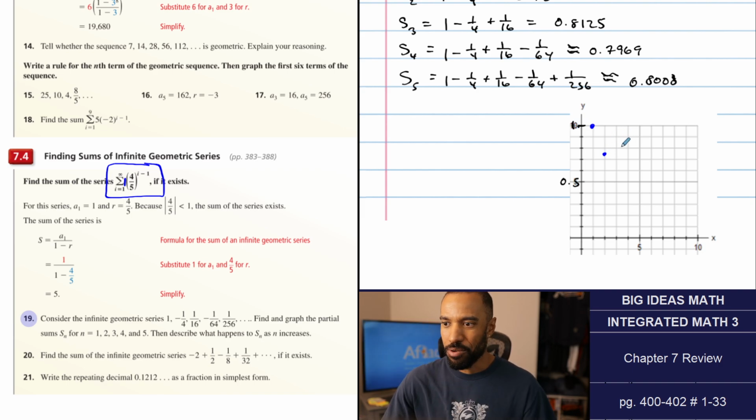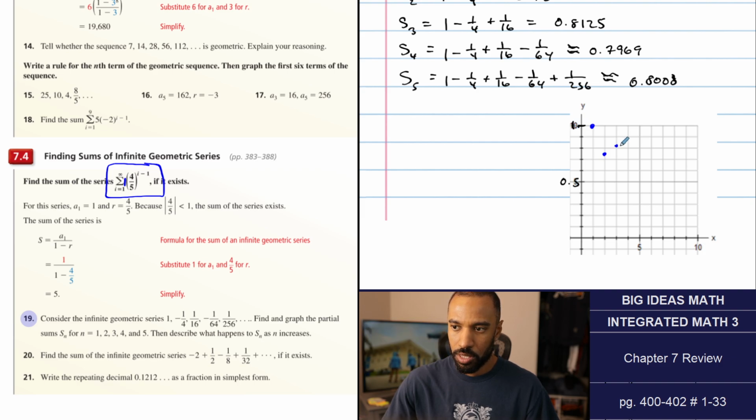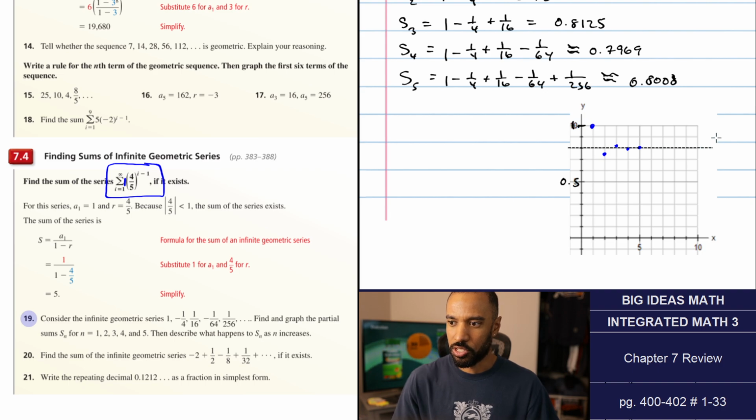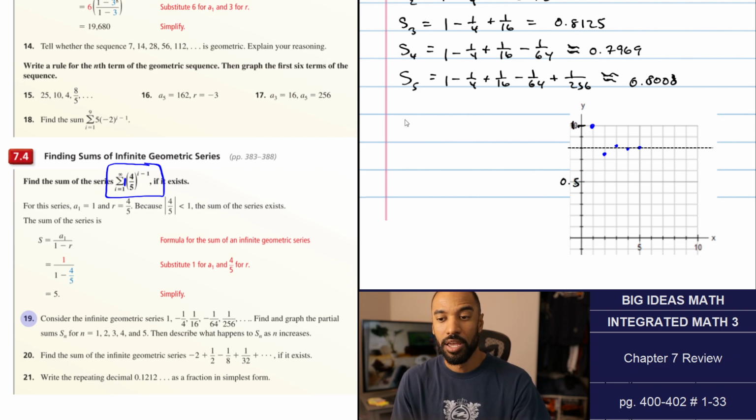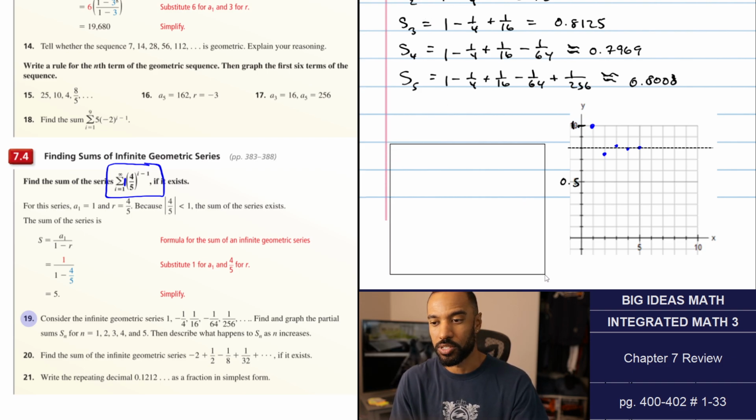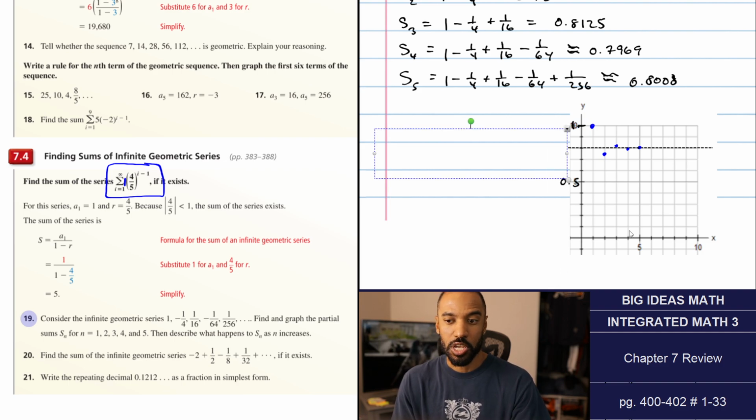And then 0.8125, I don't know, 1/8 of the way up to there. And it's really going to shrink here. It's going to be very hard. 0.7969, and then just above it right there, you can see it converging toward 0.8. That is the value of convergence in this case here. Boom. There's the 0.8. So they say, describe what happens to S sub n as n increases. Remember, this was only a partial sum as well. This wasn't the infinite sum, but the infinite sum would be 0.8.